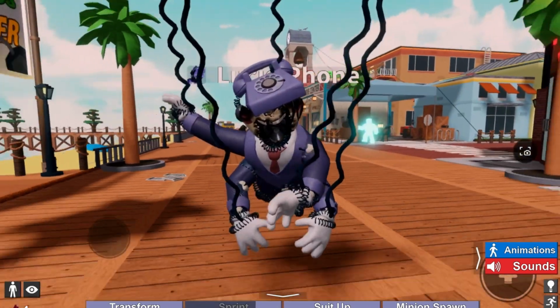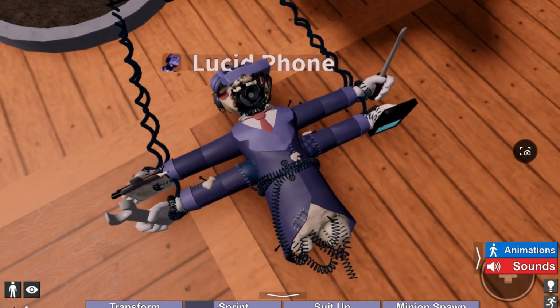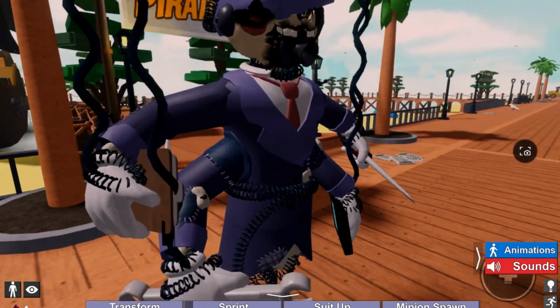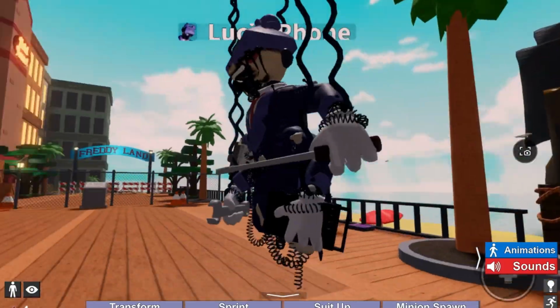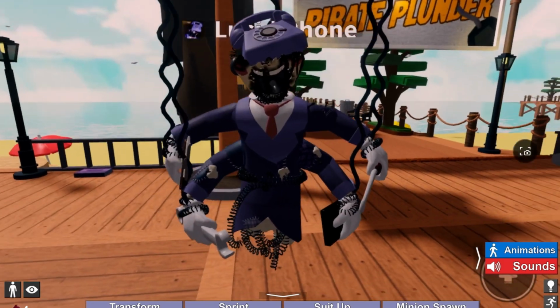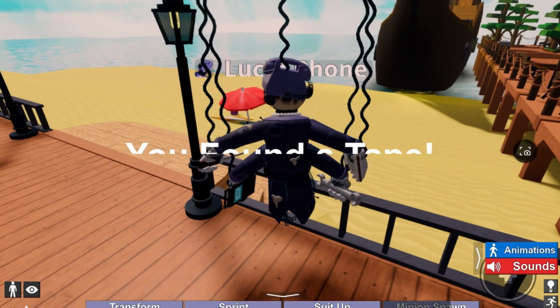There's a sprint. Same thing. Suit up. Props. He has a clipboard, a wrench, a cassette tape in his hand, and a screwdriver. And then there's a minion spawn. It's a phone, and ooh. There we go.